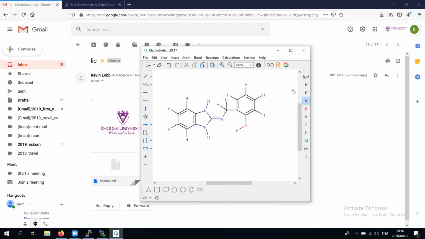This is very important. If we try and do a calculation on the electrons in a molecule, and you've forgotten to put the hydrogens in, the calculation on the electrons would be missing 1, 2, 3, 4, 5, 6, 7, 8, 9, 10, 11, 12, 13 electrons. So the calculation would not be correct.